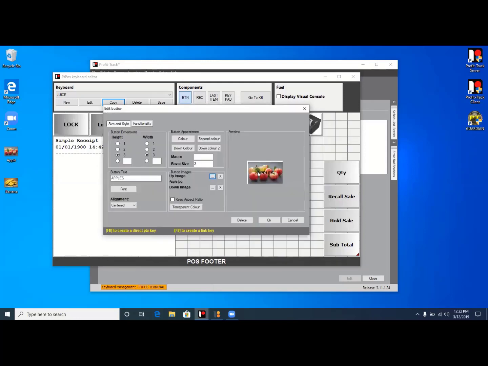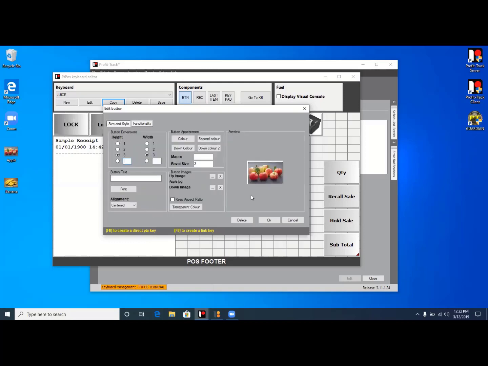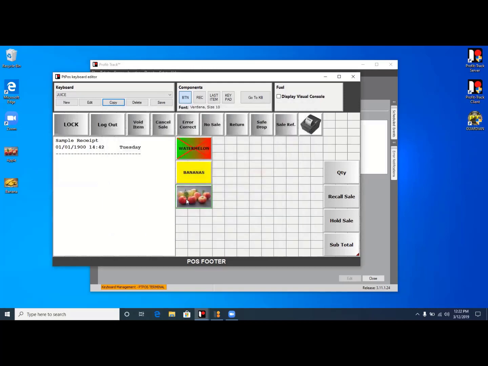And I like it without the text. So apples there, if I just remove that, that's self-explanatory, that's an apple. I think the text over the top just makes it look a little bit crowded and it's not quite necessary. Personal preference again, but just something to keep in mind. So there's that. We got the Apple button. It's linked to a product. No red cross. Everything's working. So that's more or less how to create the buttons as standard.